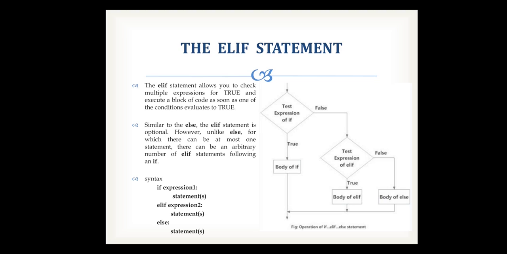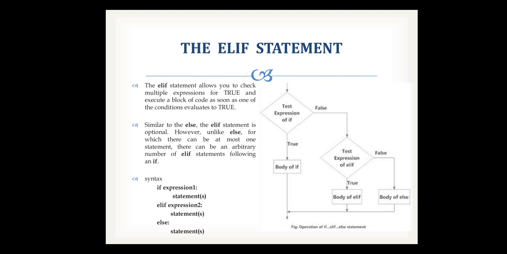So if you want to specify more conditions, you can use elif statements: if expression 1, then your statement; else if expression 2 is true, then perform this statement; or if there are no more conditions, you can directly use the else part. When all conditions are false, then the else part is going to be executed.